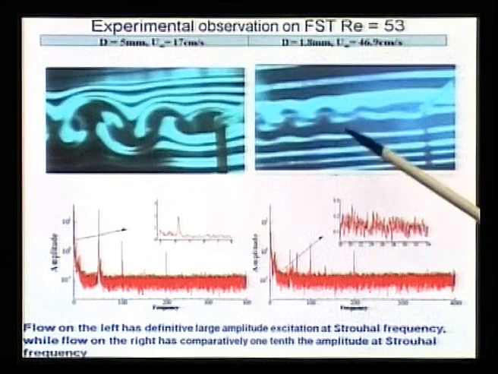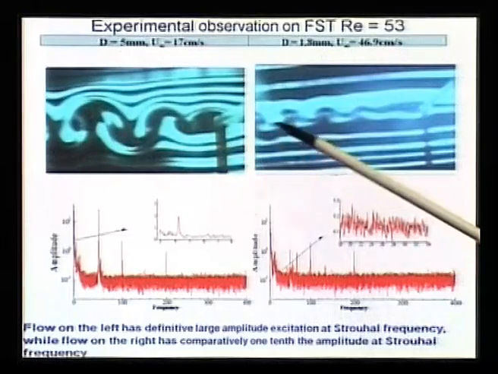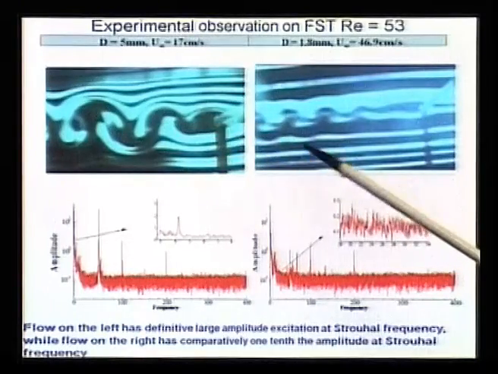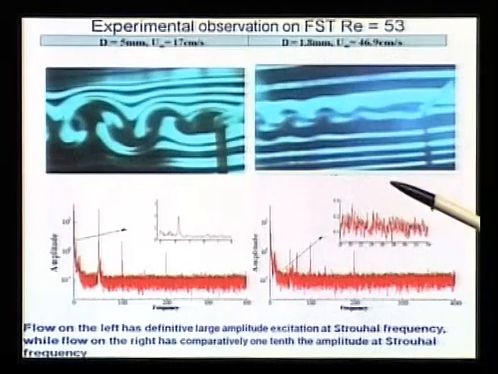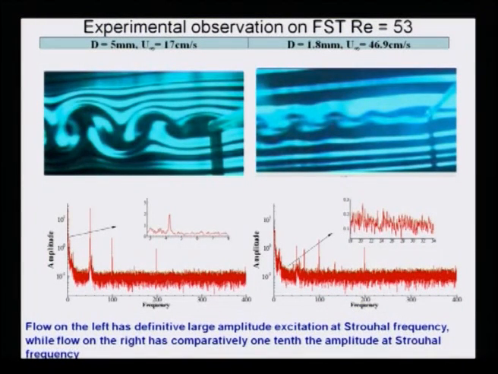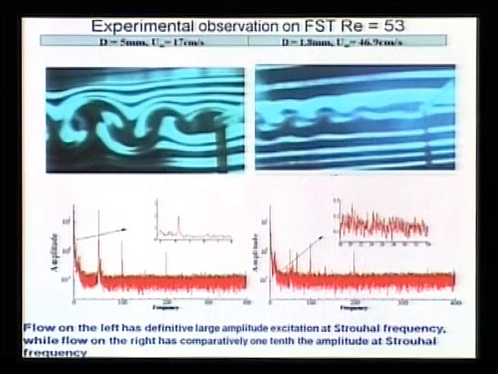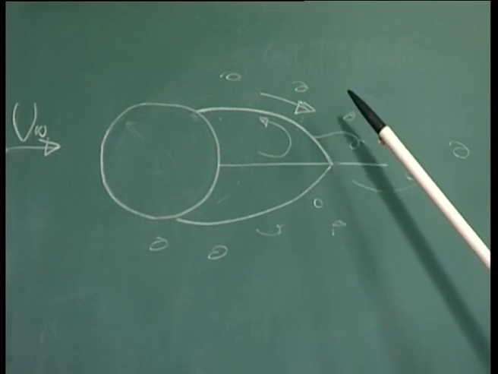So, please do not get confused by saying, okay, this is a Kármán vortex street, this is a weaker form of Kármán vortex street. It is entirely a different phenomenon altogether. The origin here was alternate shedding right from the surface, whereas this picture corresponds to the case where vortices are stripped due to Kelvin-Helmholtz instability from this wake bubble.